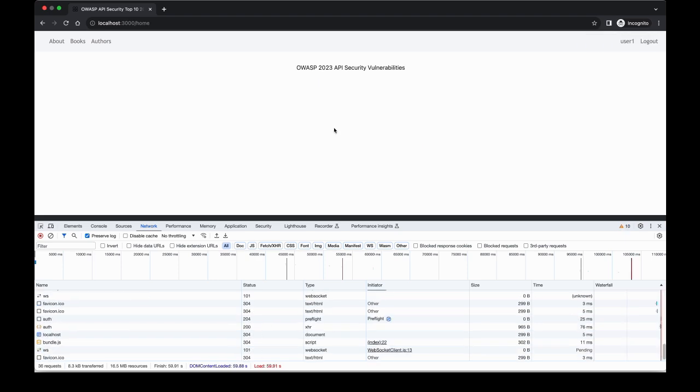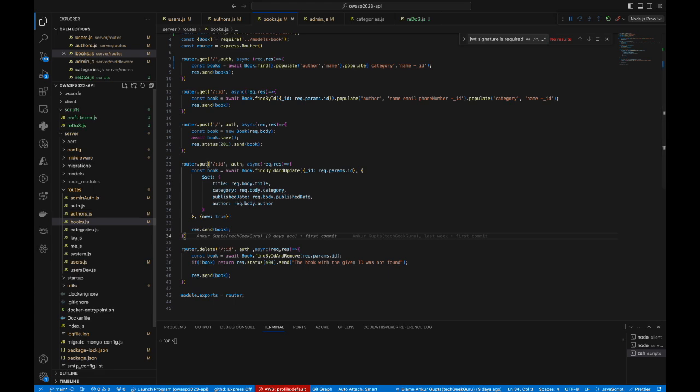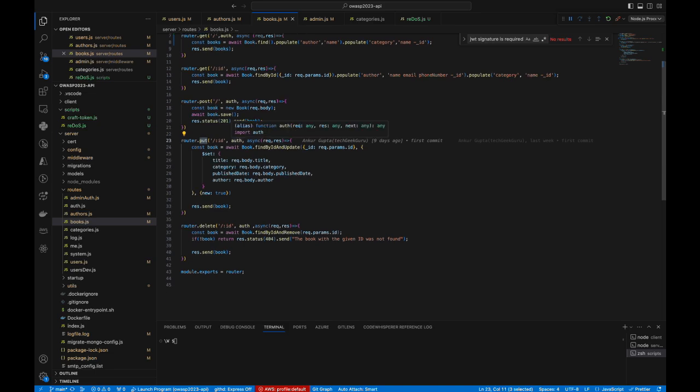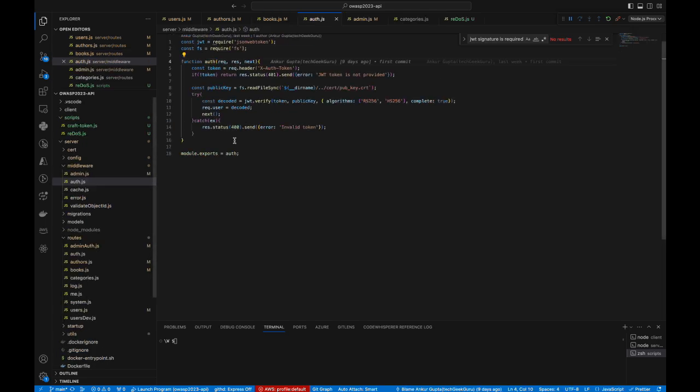Now if you look at our code and focus on the books route for updating a book by ID, which is our put route here. Now here you can see that we are doing authentication check, right? By adding this auth middleware. If I go to this page, and so here in this file you can see that we are not doing any authorization check.